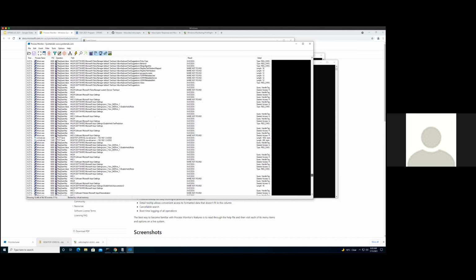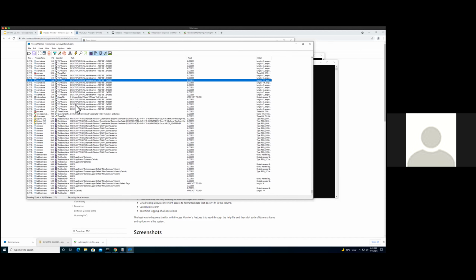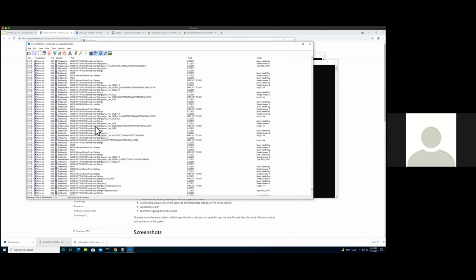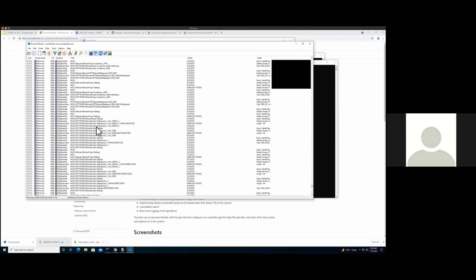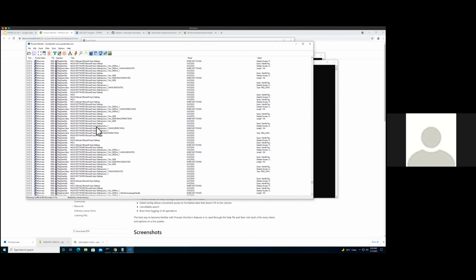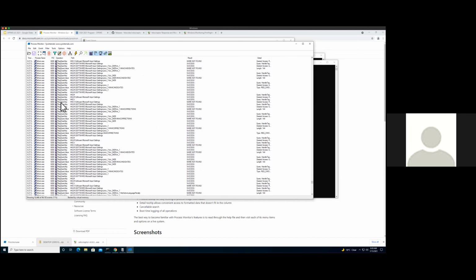So I've got a whole bunch of processes that are doing stuff on this, there's svchost and all kinds of stuff, right? And I don't know which key it is that is changing, but usually you can either eyeball it, or you can also filter. So it's going to change something, so it will write a value. So you can actually go and add a filter.